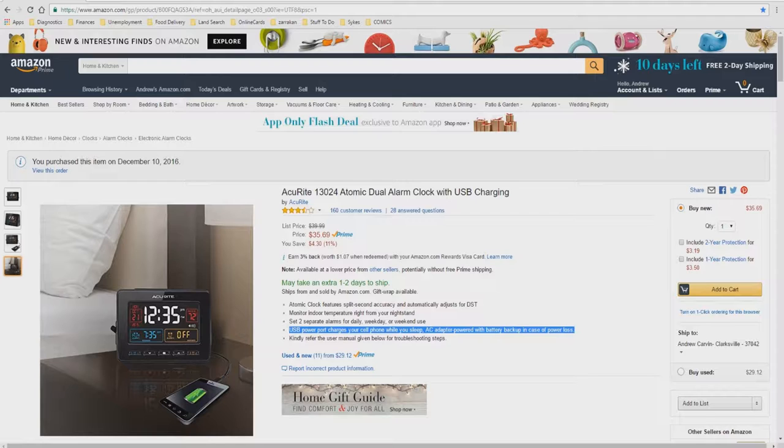And of course, the battery backup means that once you set this thing up for its alarms and its various other settings, if the power goes out, the clock keeps on operating. So when the power comes back on, you don't have to worry about having to reset it back to where it was before. And, of course, kindly refer to the user manual given below for troubleshooting steps. So it comes with a user manual, and that's always a good thing with any electronics.